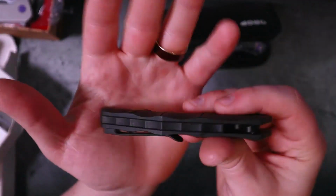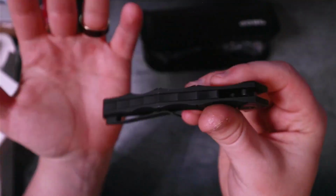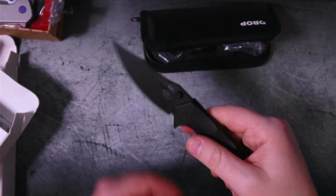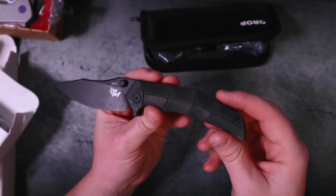And unlike the Nurse that has zero backspacer, this one has almost an entire full body backspacer. And listen, if you're wondering why I'm so nuts about backspacers, it's because they protect the edge of the blade from crap that's in your pockets.